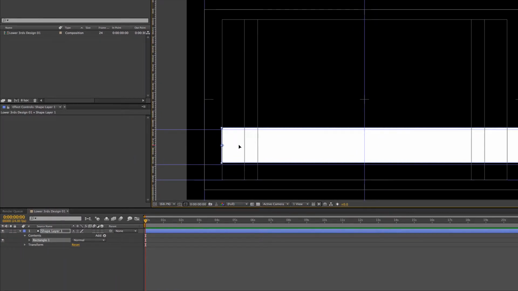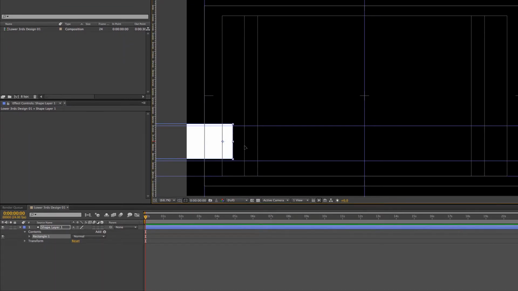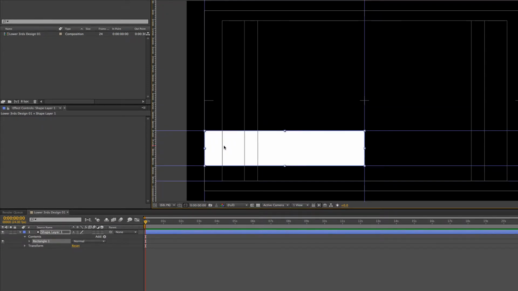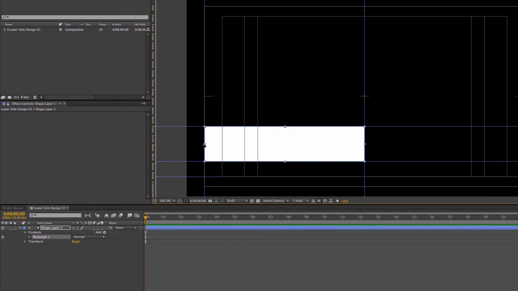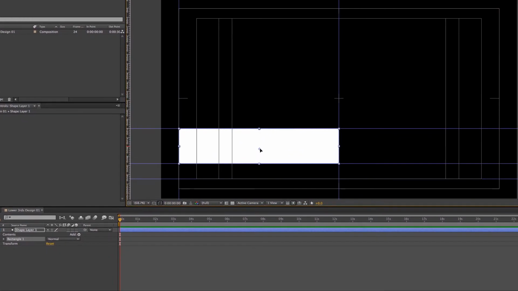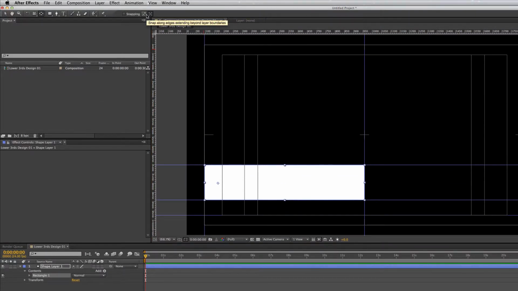So with the pan behind tool, make sure snapping's turned on, and you can easily find these anchor points. And just remember, hold down Command and it'll do it. You also have snap along edges. Both of these, snap to and show features.